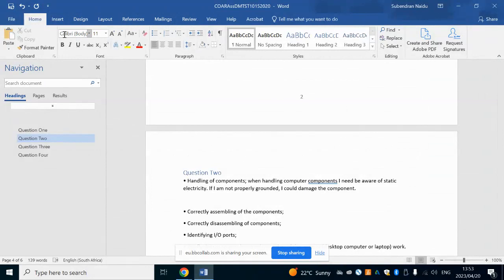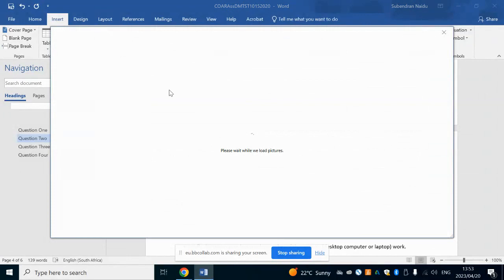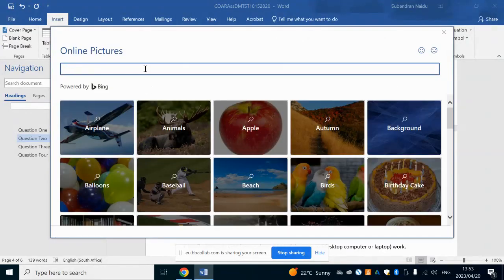So I can go and say insert pictures or online pictures. See, Word has all of these built-in functionality. Please wait while we load components. And what am I looking for? Computer.